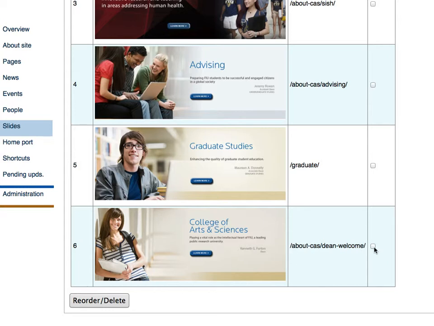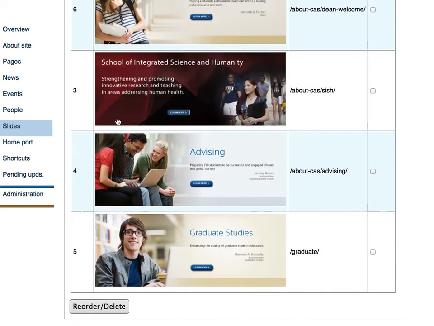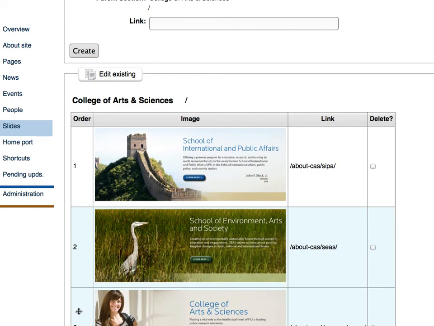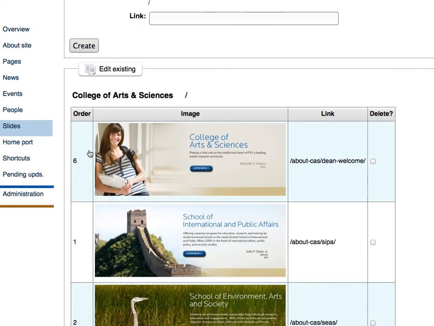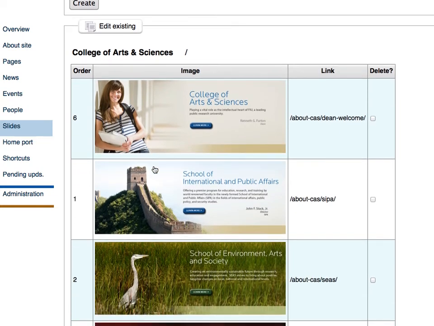And if, for whatever reason, you need to, you can select that and click reorder and delete, and it will remove that slide. So I'm going to uncheck this, because what I would like to do, as opposed to deleting, is have this slide appear earlier in the slideshow, the first slide in fact. So I'm going to just simply drag this up, and you'll notice the slide moves up in the order, and I'm just going to keep dragging it up until it appears at the top. Basically you just click and hold, and drag that specific slide to whatever position you like.